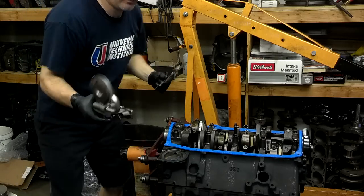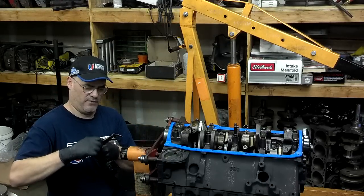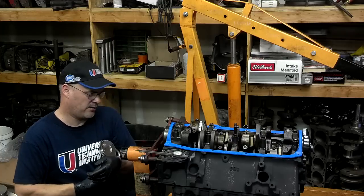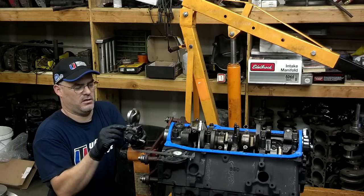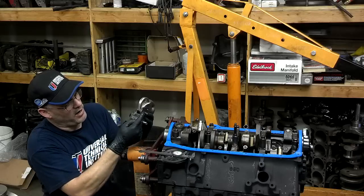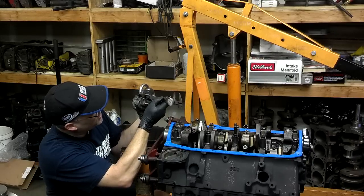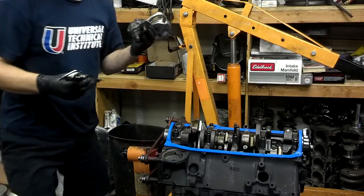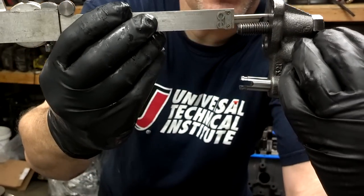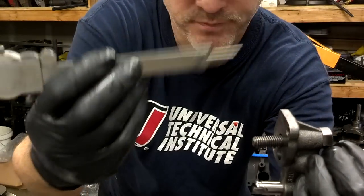Then we're going to take our oil pump. I'm going to go ahead and lock the calipers so the depth is set. We take the bolt we're going to use and put it into our hole. Now I take my calipers and compare how deep that bolt is to the depth of my hole. You can see that with my bolt in there all the way, I still have some room there — so that bolt is not going to bottom out. I know I'm not going to have a problem with the bolt smashing into the main bearing because I measured it.